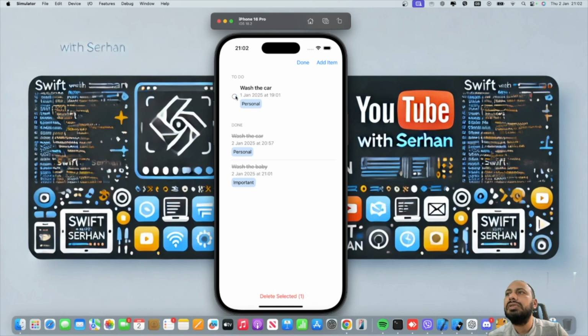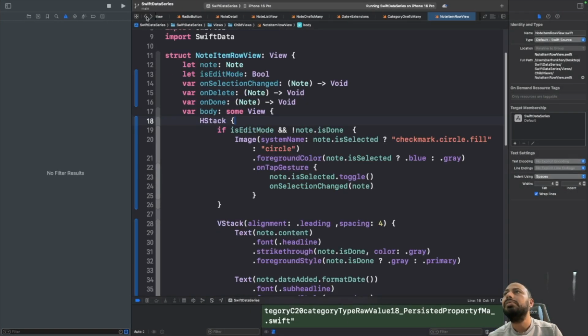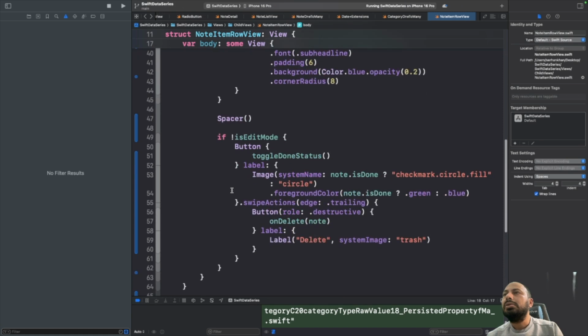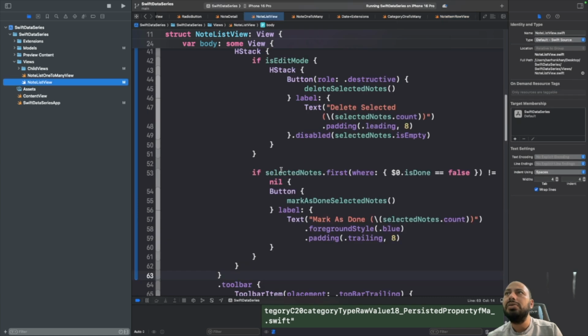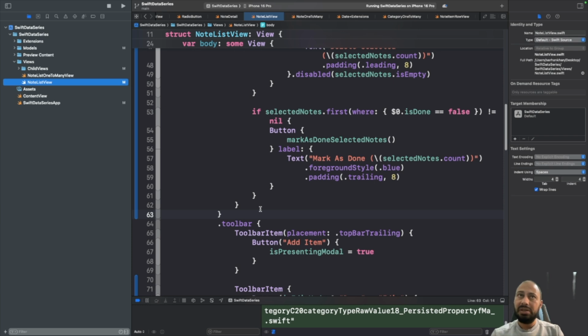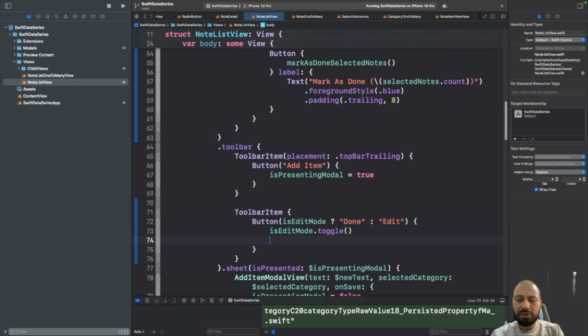Why do we still have a selected one? Okay, maybe we didn't remove the... Also what I'm going to do under the node list view, I'm going to remove all selected when the edit mode is false. Okay, let's add one more check here.